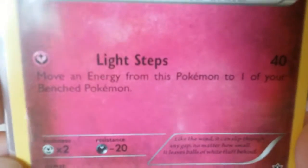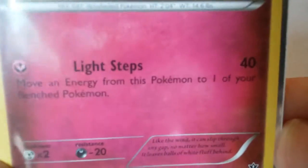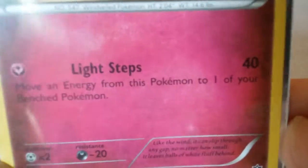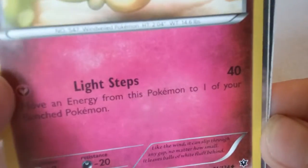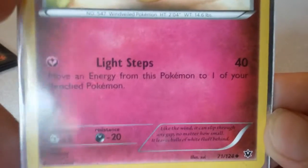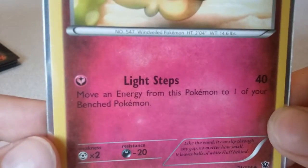Okay, so this is a good attack if you want to attach energy to your benched Pokemon, and you want to do damage at the same time. So Light Steps for 1 energy, which is a good attack for the beginning of the game, and it does 40 damage and moves energy from this Pokemon to one of your benched Pokemon. So yeah, if you want to do damage, but you also want to attach energy to your benched Pokemon, perfect card to do it.